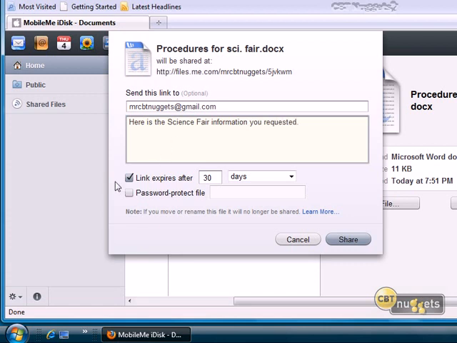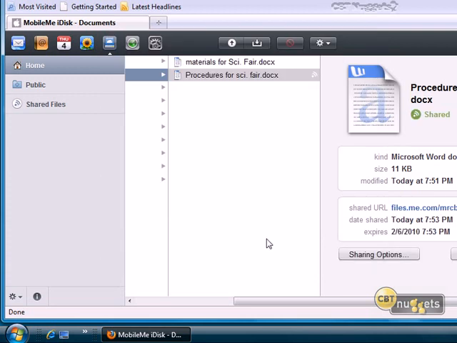Now check this out. I can password protect the file. I'll say that the password is science, SCIENCE. So we have that set up, and we'll say that the link will expire in 2 days. That way, by the time this is recorded and up on the CBT Nuggets site, if you guys try to go, oh, I know where to go to get that, nope, you can't. It's not going to be there anymore. So we have the link expires after 2 days, password protect the file, and it'll be science. So we go ahead and click share. Now it goes through and it says that it is shared.